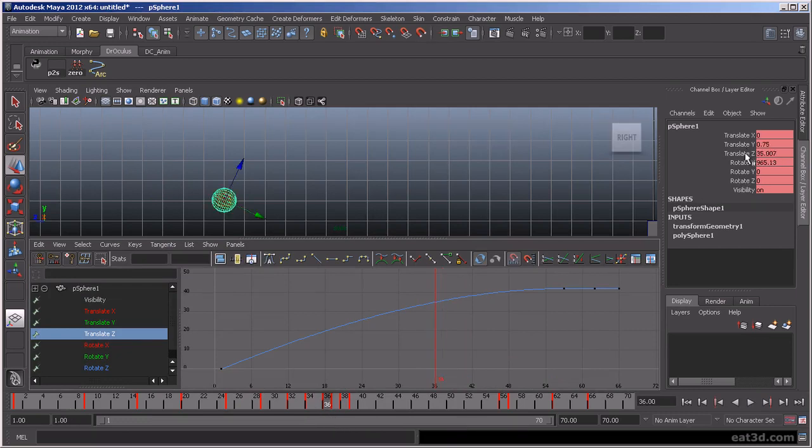Let's add a keyframe on the Z translation here. And then we're going to take this guy, bring it back, and we are going to bring these values down a little bit more.